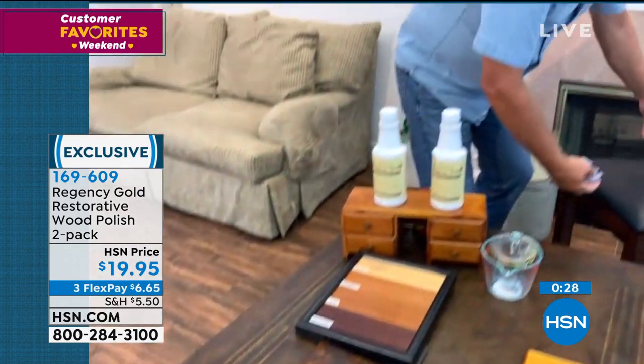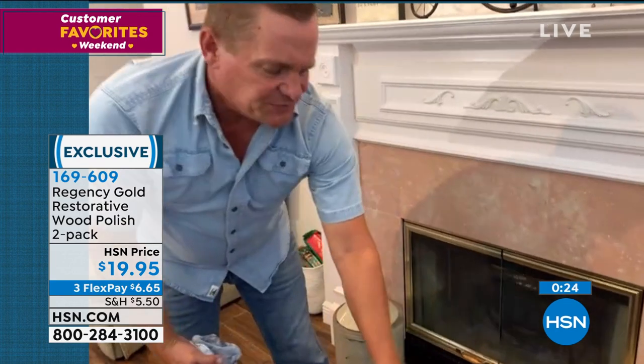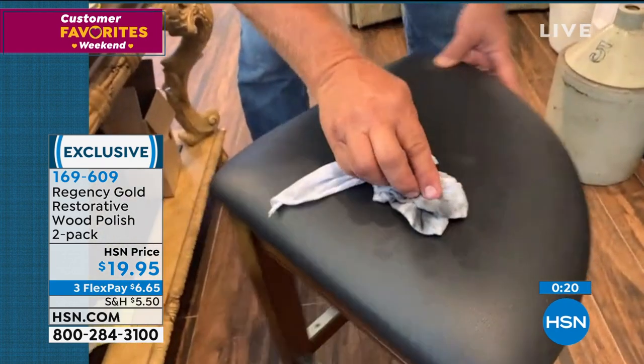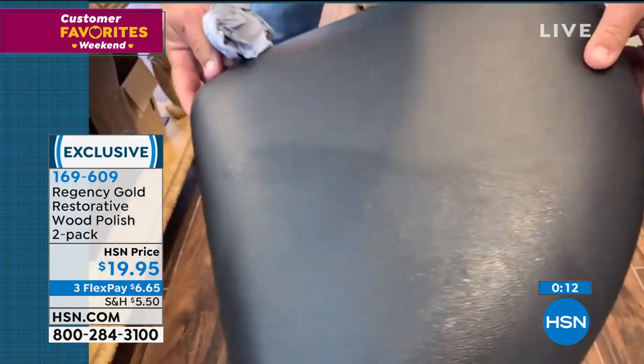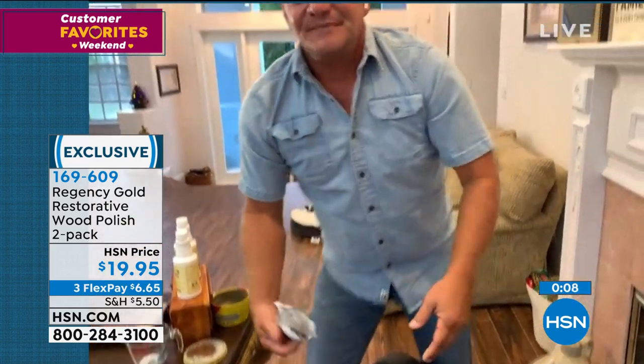Here, I'll tell you what. I've got a chair that I've been sitting on here. This has a vinyl, imitation leather, I call it. But look at this. It'll clean the dashboard of your car. If you've got a vinyl roof on your car, look at the difference that makes. Because when you think about certain things, leather is a living thing. When you think about wood, it wants to get reconditioned.